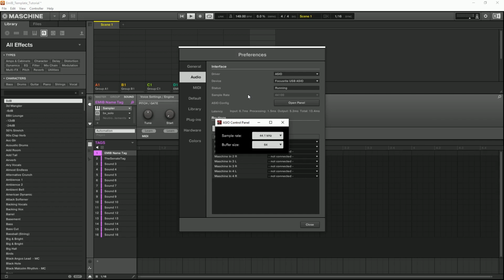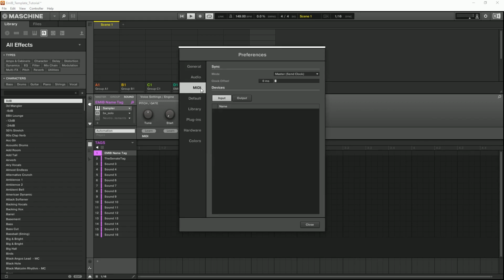The only time you want a high buffer size is when you're mixing audio, which would be like your 1024 buffer size. We're not going to change it right now because it's going to end up cutting off the audio. But just keep that as a point of reference: record low, mix high. All right. And then we're going to skip past the MIDI, so I don't necessarily need anything MIDI related.